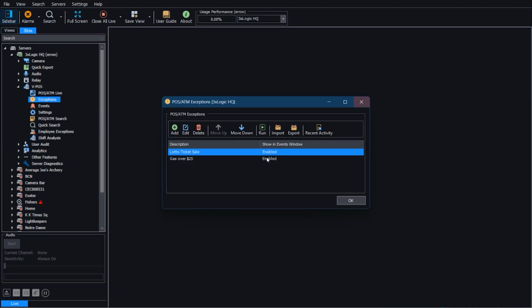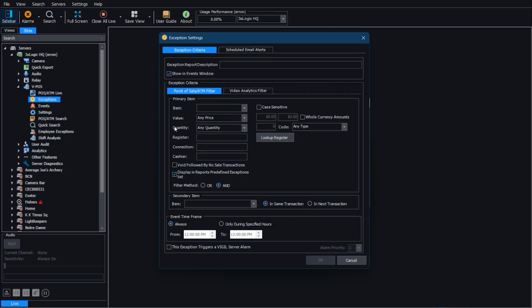For today's purpose, I really want to dive into how to add one of these, so I'll go ahead and click the Add button. Now up here at the top, you do want to put in a description. What is this exception going to be, basically based around? Do I want this to be something like a sale over $200, something along that line? Just whatever is going to work for you in terms of what that exception is and how you can reference that particular exception.